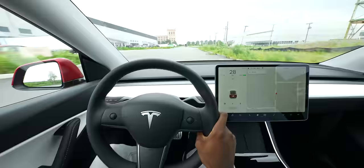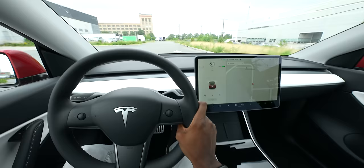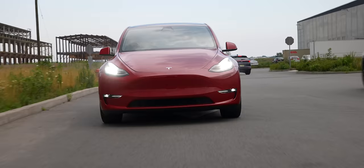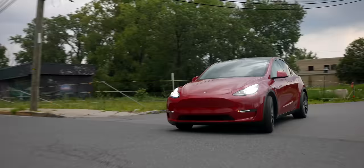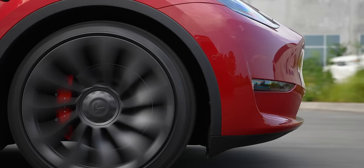A lot of my driving involves swerving around potholes — roads are pretty rough in the northeast — and the ride quality in the Performance Model Y can be kind of harsh sometimes. With the coil suspension, same as the Model 3, plus these big 21-inch wheels, it's not very forgiving. The non-performance version with smaller wheels will feel a bit more forgiving, but honestly, in any electric car with all that instant torque it's always going to feel really fast.